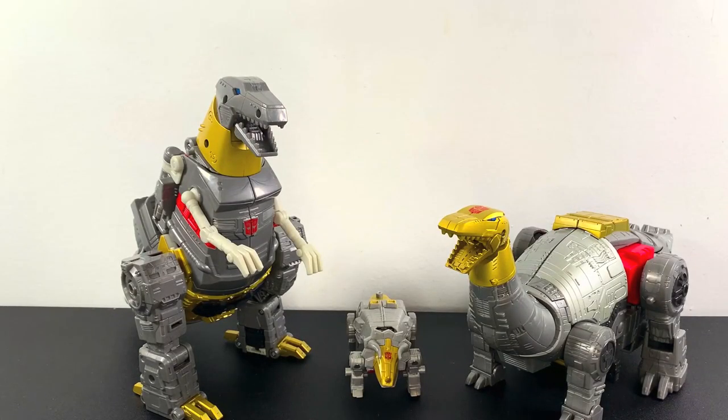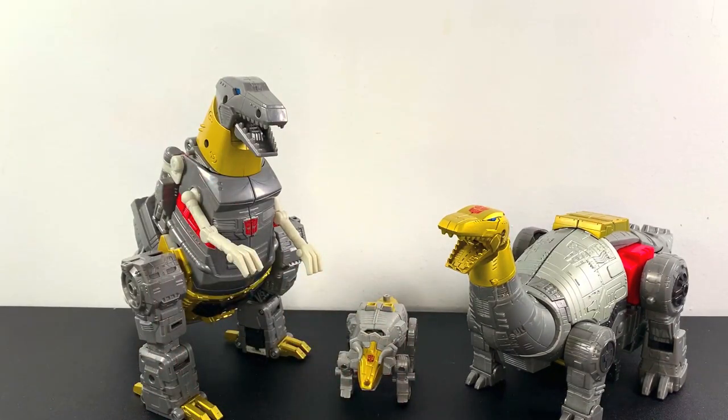For your size comparison in dino mode, here are the two Studio Series Dinobots that I've reviewed. I have the actual Slug, but he's never been opened. So he's not available for this review — maybe in his review we'll have this little guy in there, so stay tuned. But these guys even still look good; it's like the little baby. I like it.